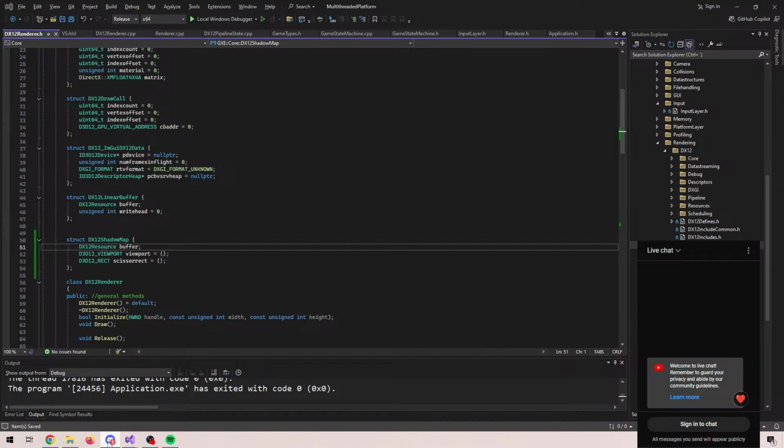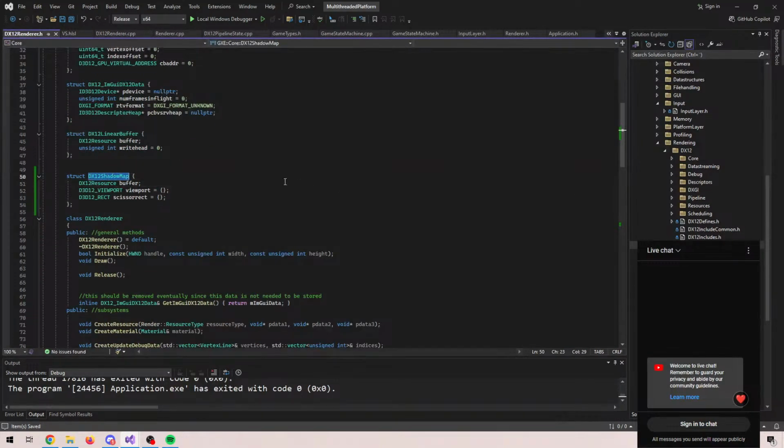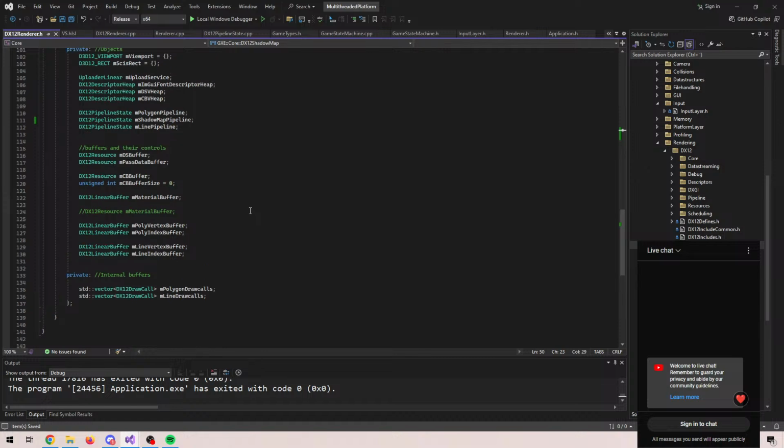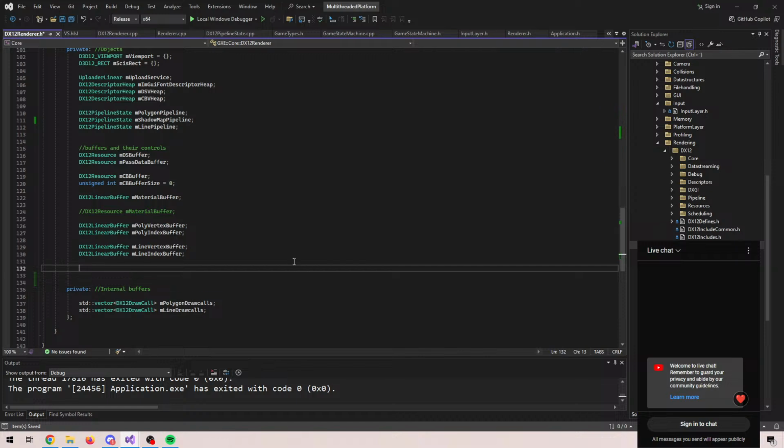Okay. We can experiment with different sizes. Internal buffers, no, we don't want that. Shadow map.